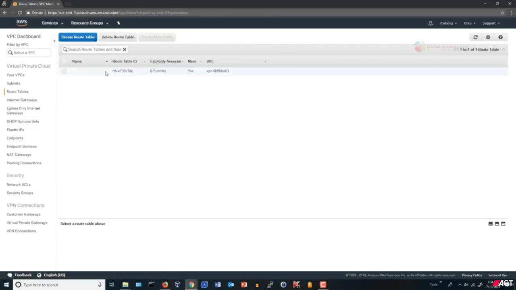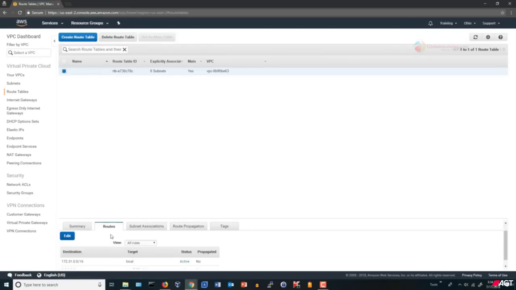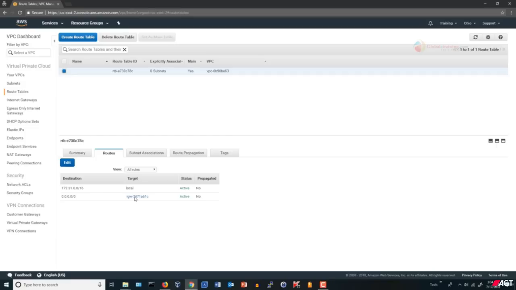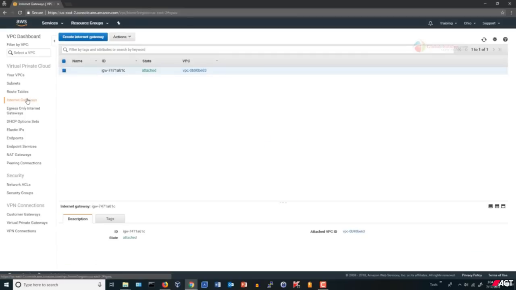We have one routing table, and it clearly shows that it has a route to the internet. By the way, the one that you see 0.0.0.0/0, and then you have target as IGW, that's the entry that allows access to the internet. By the way, I hope I was not overwhelming you with all this information. I just wanted to show you what you get with the default VPC when you sign up for an AWS account. Now, let us go ahead and create an EC2 instance now.